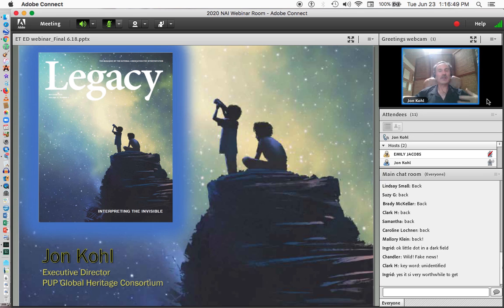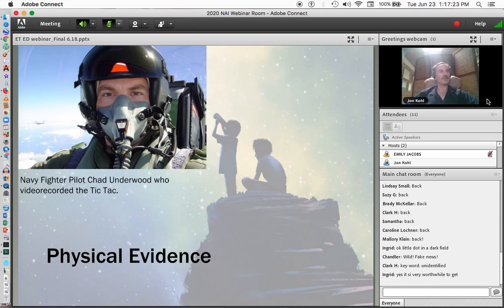And as each new idea appears, picture it as another star appearing in the sky. By the end, you'll have many stars in the sky. But if you don't allow the sky to fill up with these different points, you won't be able to appreciate the big picture once we integrate them and take them together. And you'll miss one of the main approaches, trying to bring meaning to this crazy world of extra-dimensionals and extraterrestrials. So let's first start off with the first category of evidence, and that's physical evidence.